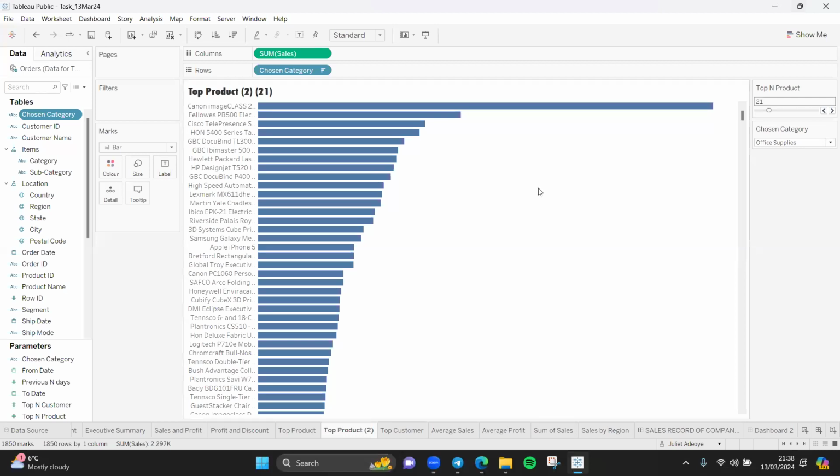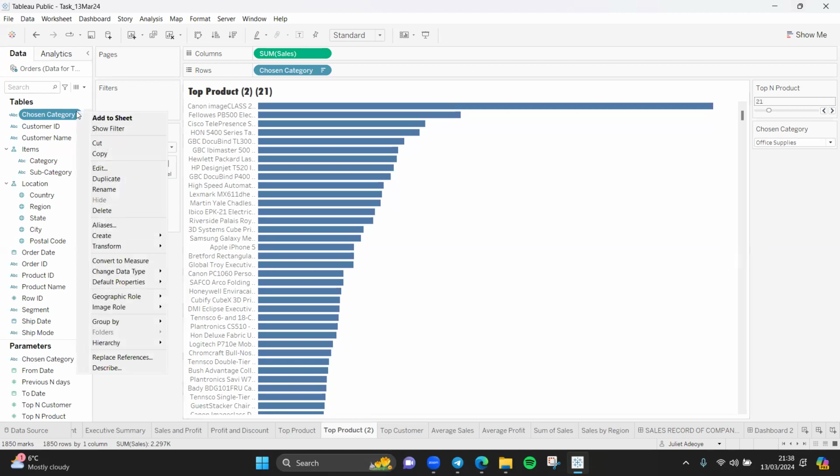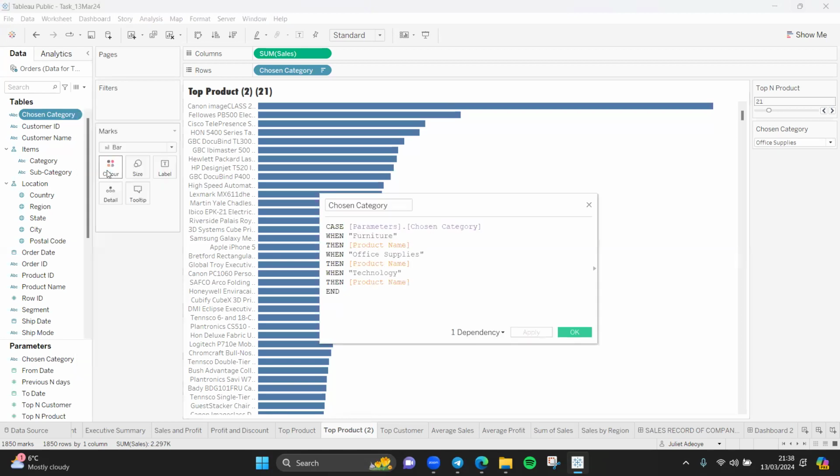Can you see my screen now? Yeah. So go to the formula of the category. Okay. So backspace on that parameter, the very first one. Clean everything in front of case, up to case. Just put a space. Type in chosen category. So you copied and pasted, and your chosen is spelled wrong. My own chosen was spelled wrong.